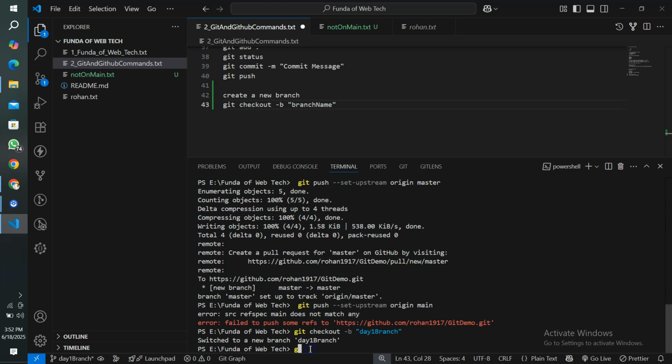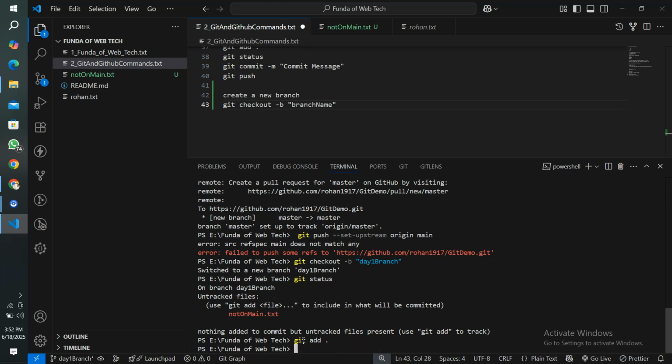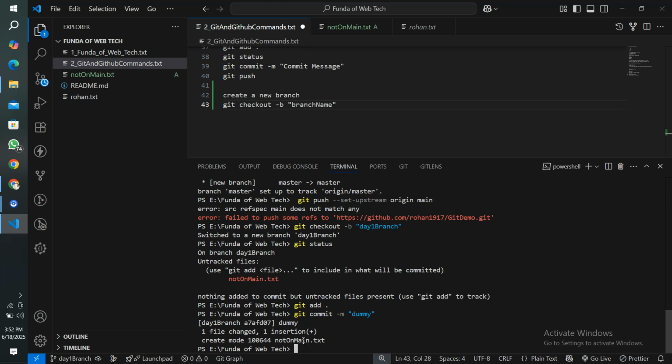Okay, so now I just go and run the same commands. Git status. Let's see what the files are. You can see only this particular file. That's pretty good. Let's add it. I will just say git add dot. Let's say git commit. I will just push it directly rather than checking the status over here. I will just say -m, let's say dummy, just a random message. Let's hit enter, and then the file got inserted here.